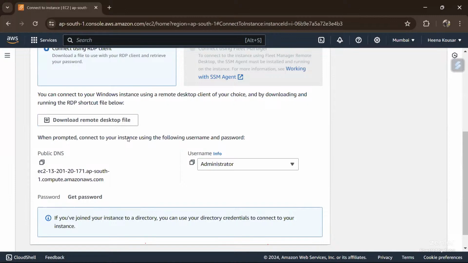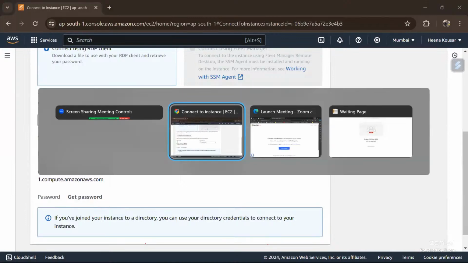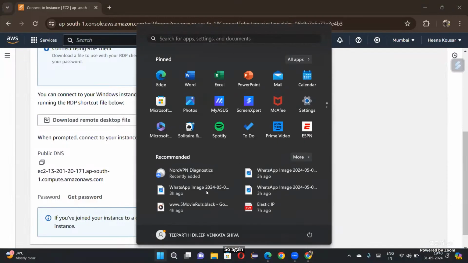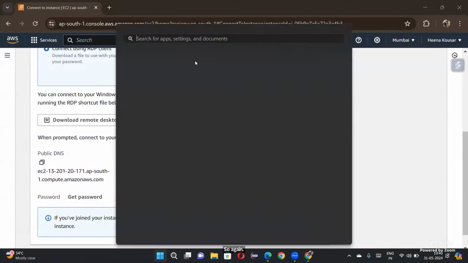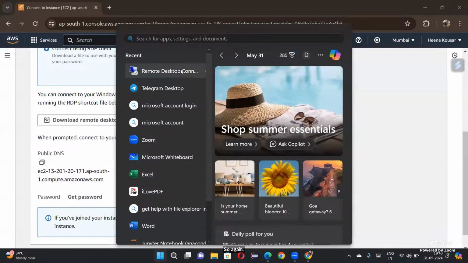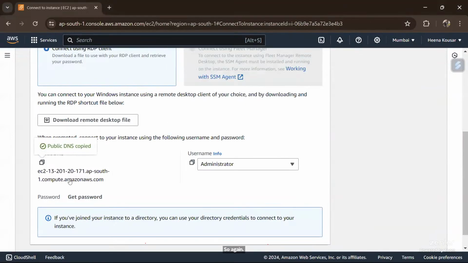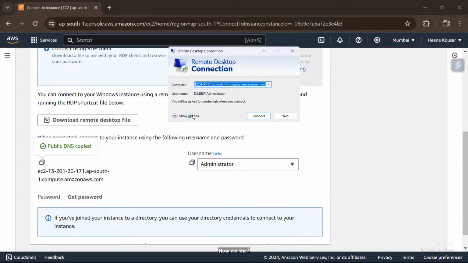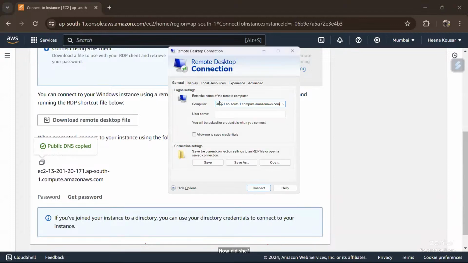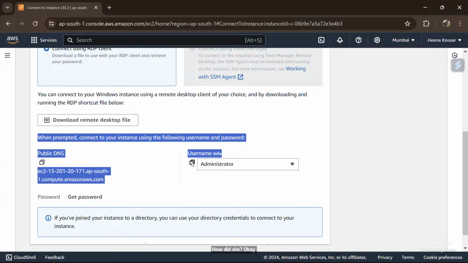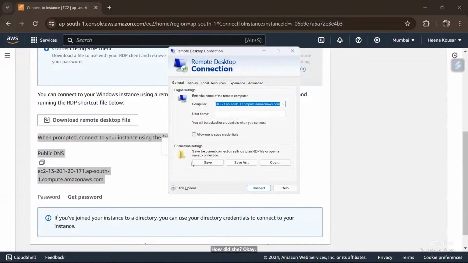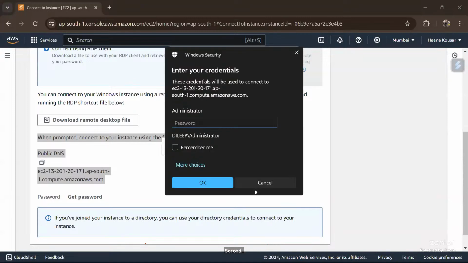So again, RDC, I am connecting my username. So now I'm connecting. Oh, it connected.